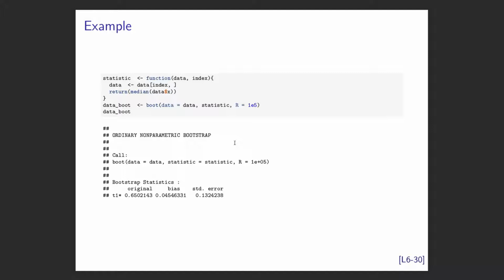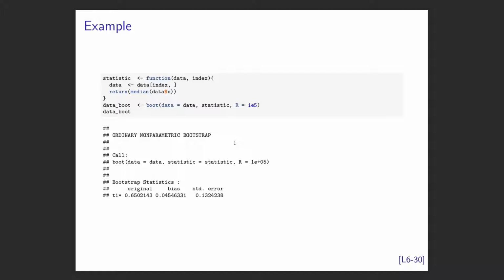But it does seem strange, because when you first start writing it, I'm always like, I've got an argument here that I never use, you never see it. It's because boot assumes that your function will have 2 arguments when you pass it in. One will be called data, and one will be called index, and it is set up so that inside that you do the sampling for it. So your statistic should do the sampling and the calculation of the statistic and just spit out a single number. Once you set it up though, it's very, very nice.